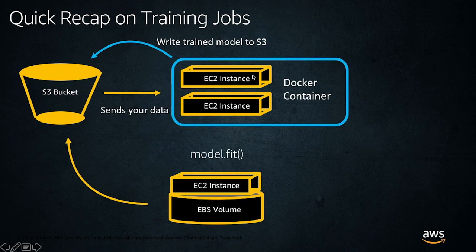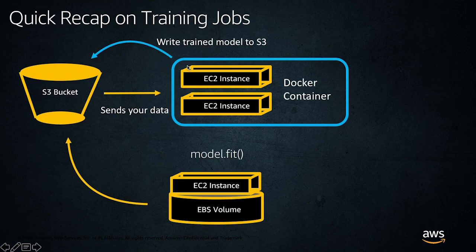And remember, this EC2 instance or collection of EC2 instances is going to be dedicated to your model and to your model alone. And so you can scale this out, right? You can easily upgrade those EC2 instances. You can take advantage of some GPUs. You can get your hands on those very beefy CNM series instances. Those are massive machines that you can easily get your hands on. Or you can scale those out, right? So you can have more EC2 instances. You can just tack those on until you've got your training job adequately computed, if you will, or with enough infrastructure there. That's going to be wrapped in a Docker container, right? You'll have Docker images on both of those.